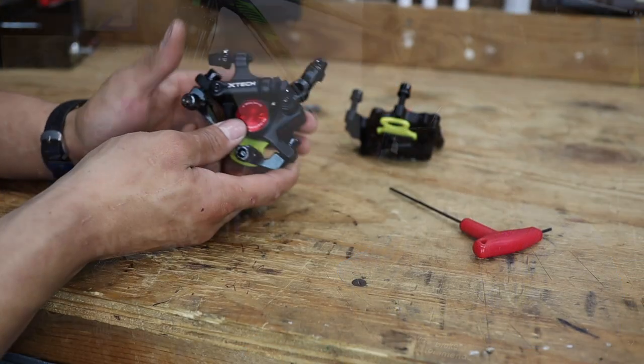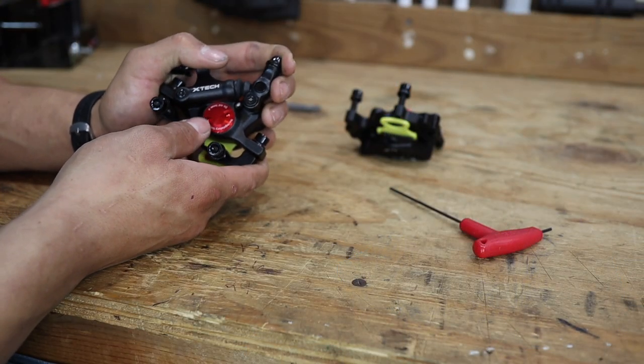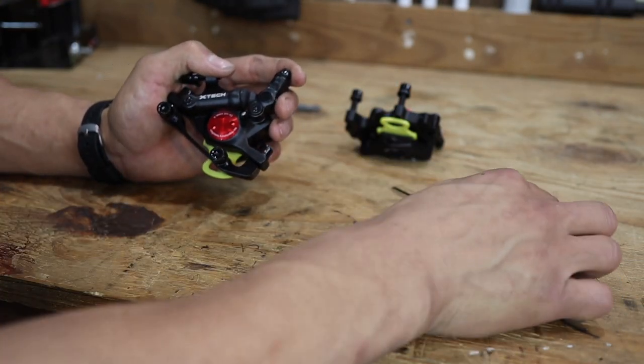I think they did a good job for what they are. And people go, well, what do you mean by that? What I mean by that is you have a little piston of hydraulic fluid and a cable that actuates it. Is it driven by one side? I imagine. Yeah, just one side is the piston. One piston basically pushes one of the pads. It's not on either side. Just one side. Yeah, just one side.